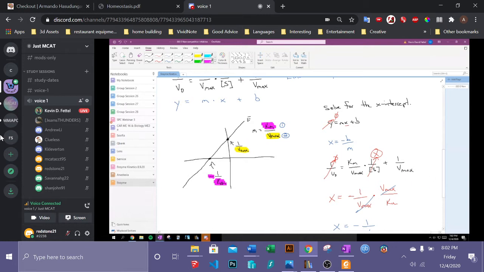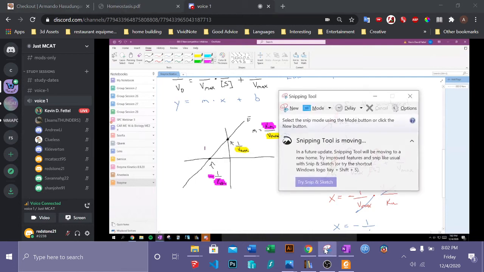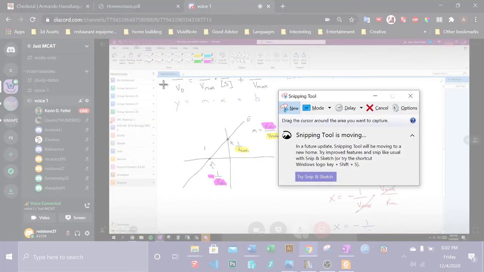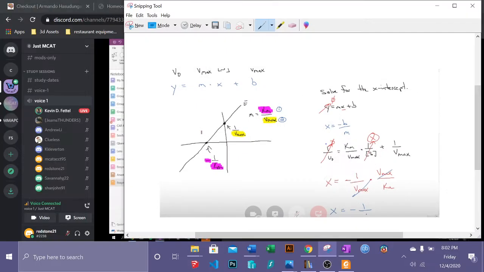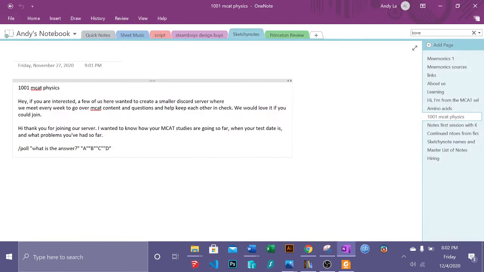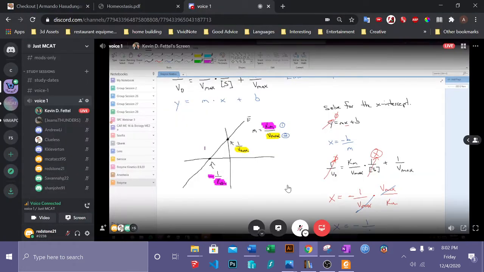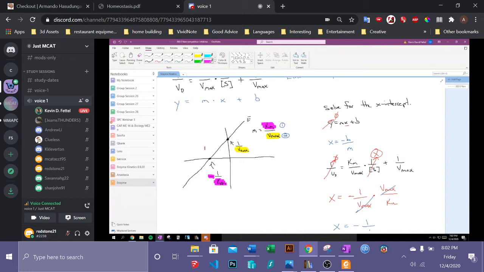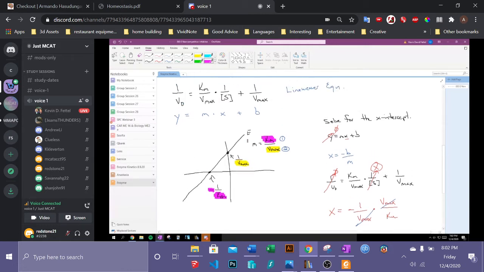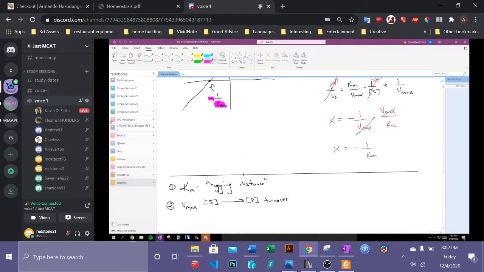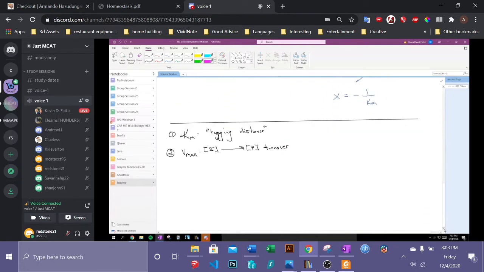And you will need to know these 3 points for the MCAT. You will need to know the slope. You will need to know the Y and the X-intercept. You will need to memorize this plot. So maybe screenshot it, put it on an Anki deck, and practice it, because it's that important. You can't just do 2. You need to know all 3 of these. Anyways, enough of that. So, 2 functions of an enzyme.